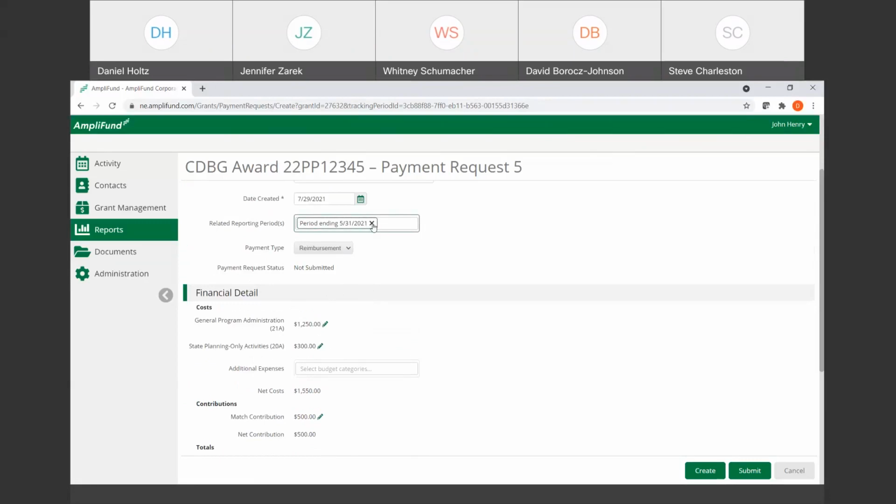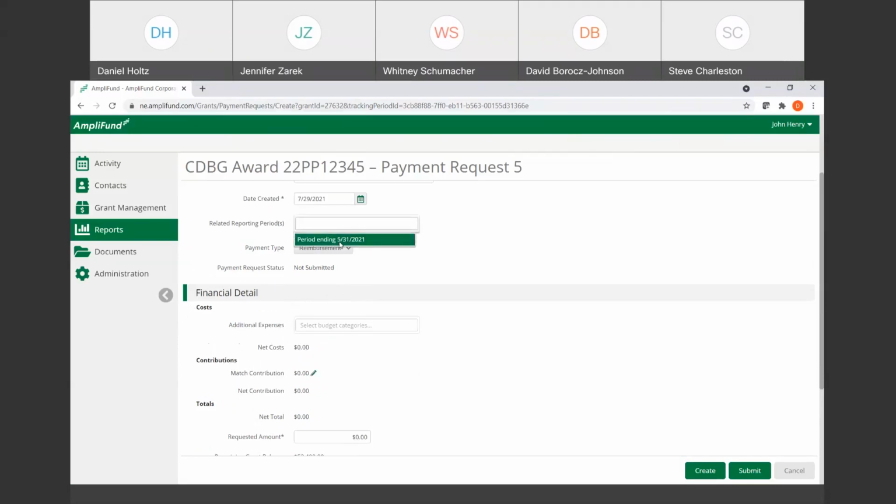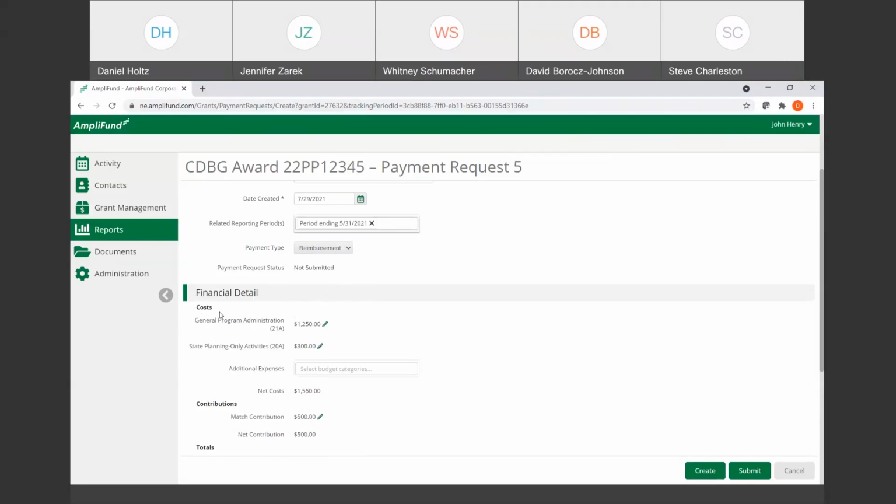So I'll show you an example where I'll remove the connection of the reporting period briefly to show you that this gets set back to 0. Now keep your eye here on the financial details section. I'm going to include that reporting period again. And once I do, those numbers populate again because it knows how much we've expensed for the period of May.